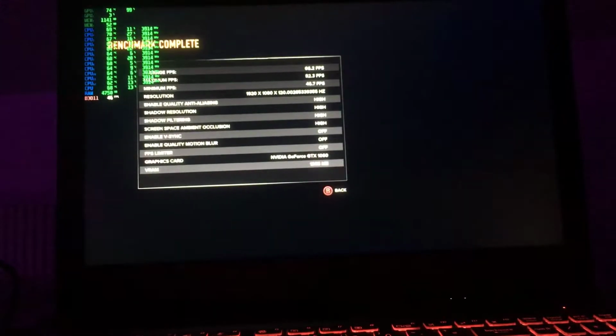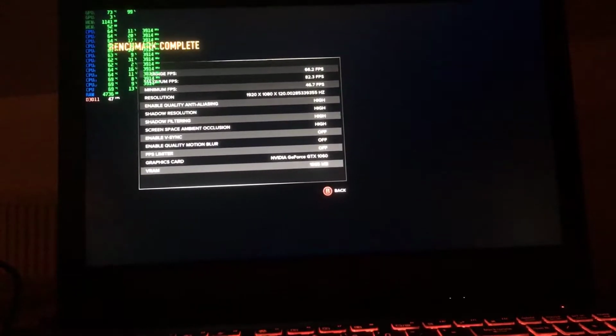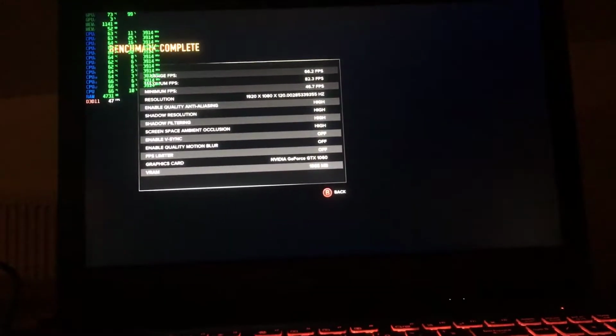Okay, so average frames per second was 66.2, maximum 82.3, minimum 46.7. There's the settings there in front of you. You'll see what it was to get that. And obviously the GeForce GTX 1060.